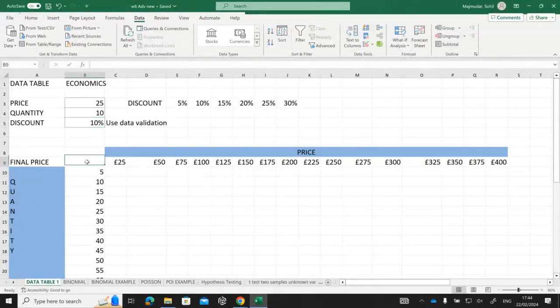Question number 2 is in this cell here, which is B9. Write a formula which calculates the final price after the discount.